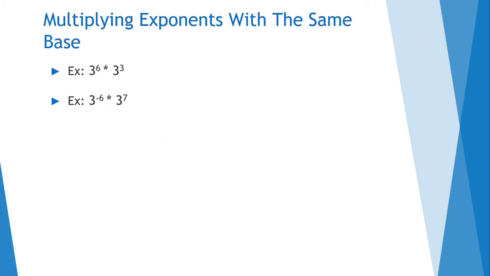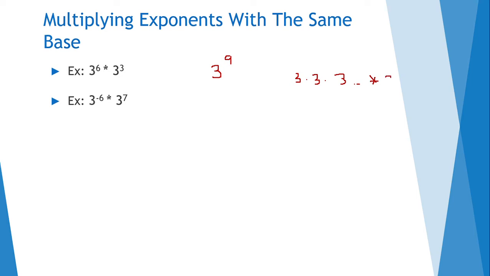Now let's try multiplying exponents. It's essentially the same concept as dividing, but you're going to add the exponents instead of subtracting. For this first example, we're going to keep 3 as our base, and we have 6 and 3, so we're going to add them. So 6 plus 3 is 9, so our answer is going to be 3 to the power of 9. And again, this can be really quickly proven if we write out all those 3's. Again, I'm not going to write them out just for the sake of time, but I'm just going to do a quick representation.